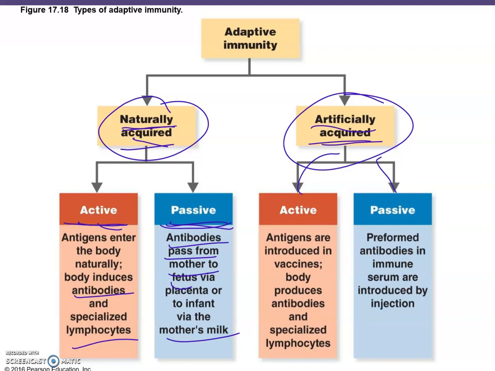And on the artificially acquired, we also have active and passive types of immunity. Active means that you got vaccinated, basically. So artificially acquired means you got vaccinated. You're introducing a weakened or dead pathogen into the body, and then the body produces antibodies, and now you're going to have those memory cells around. Passive would be you got preformed antibodies from some external source, some anti-venom or antitoxin maybe, or some other injection that gives you the antibodies, but that's temporary.